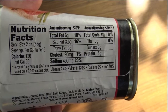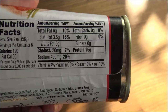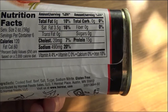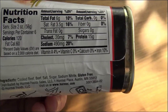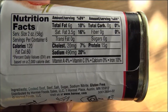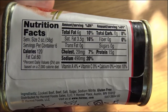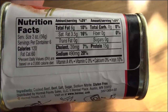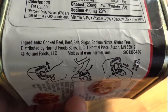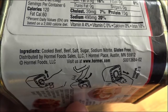There are two servings in here. Each serving is 120 calories, 60 of those are fat calories, so you're going to get your intake of fat. There are zero sugars and this is a no-carb product, so if you're on a no-carb diet, this may be just what you had in mind. There's no vitamin C, a little bit of vitamin A, and 10% of your iron. A single serving gives you 20% of your daily sodium — and there are two servings in here — so if you eat a whole can, you're getting half your sodium intake. The ingredients are cooked beef, salt, sugar, and sodium nitrite. It is gluten free.